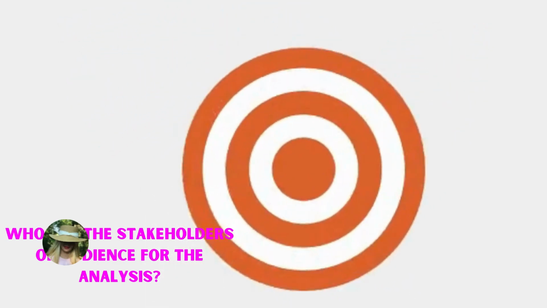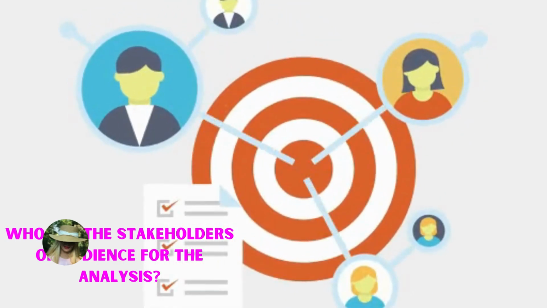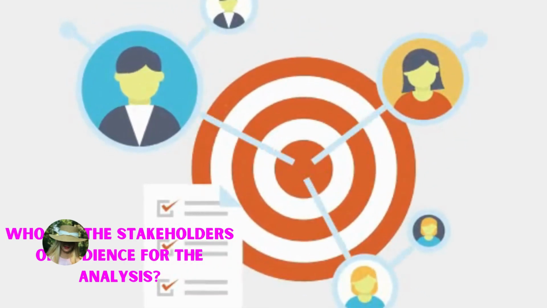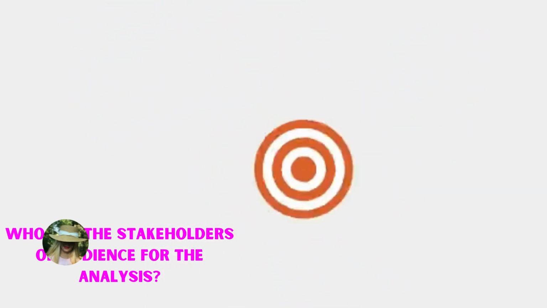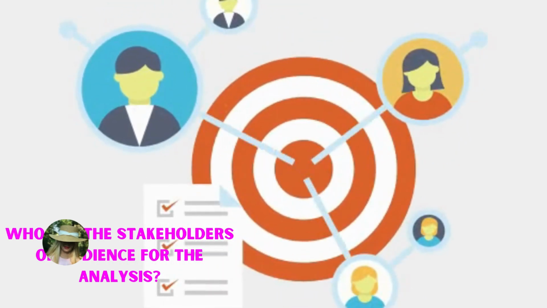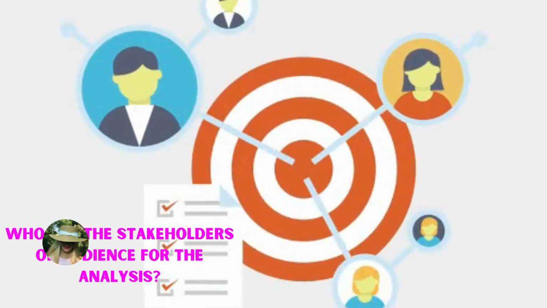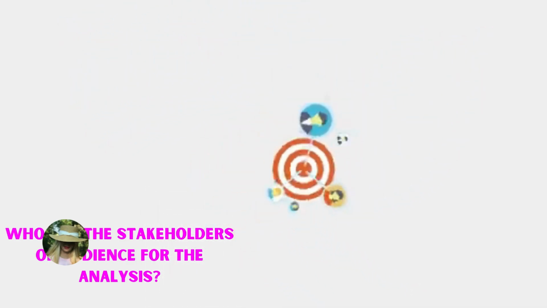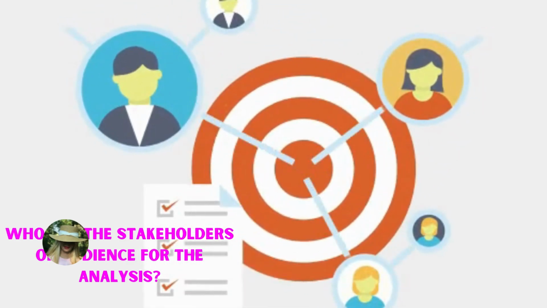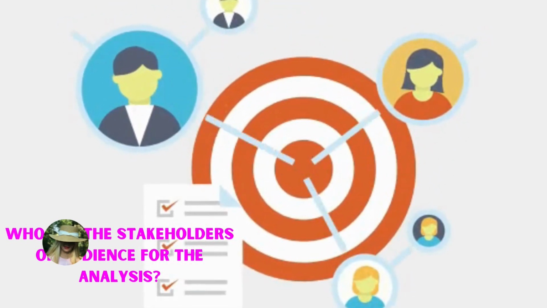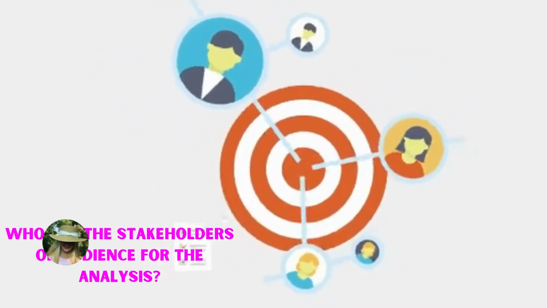In a data analysis project, we have to identify the stakeholder or audience who will benefit from or be impacted by the analysis. Actually, depending on the end user, the strategy of the data analysis should be different. If you want the analysis for the store manager or marketing team or VP of the company, we should consider that, and based on that the way of analyzing the data would be different.